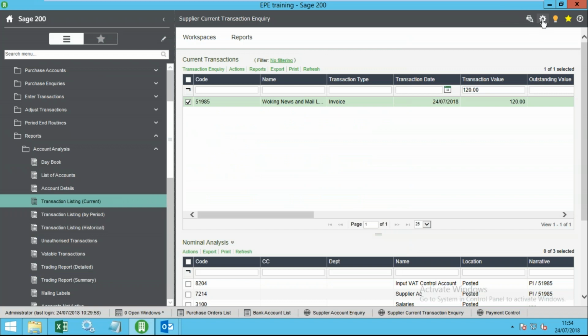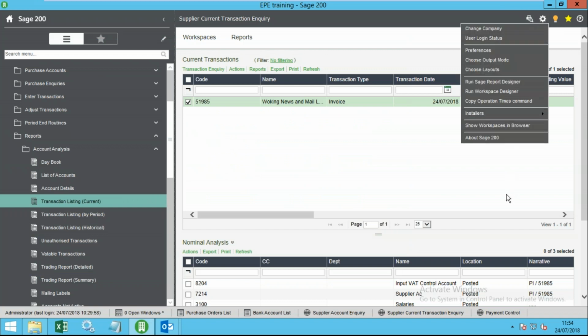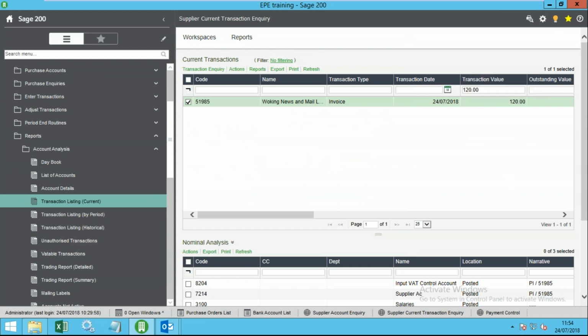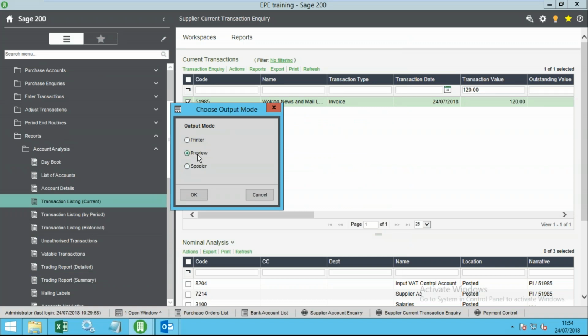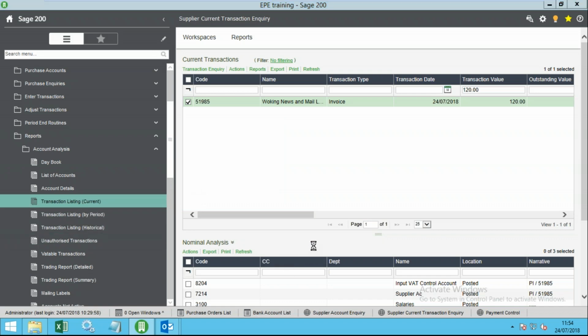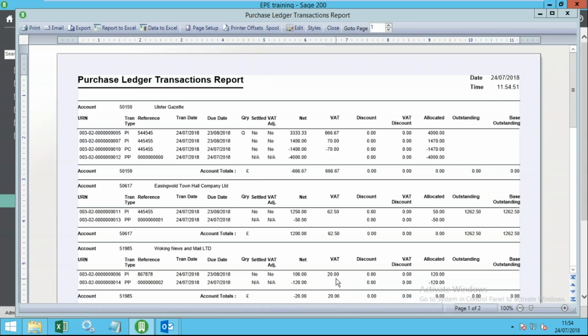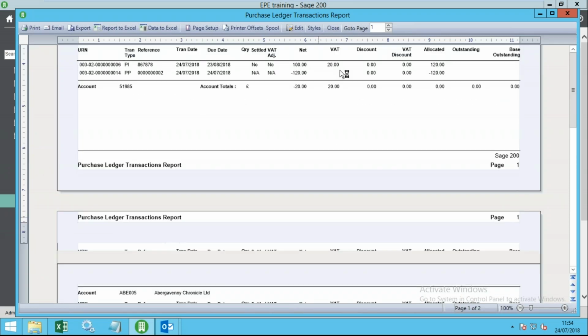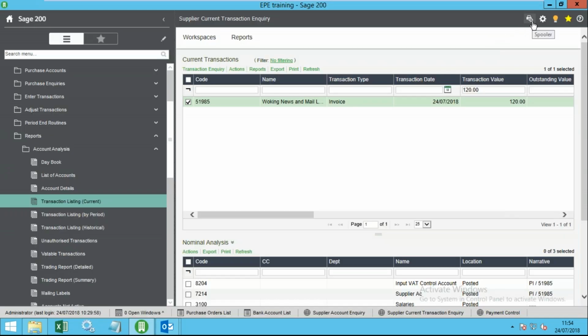To change that, go to the settings, choose output mode, and set it from spooler to preview. So when it's previewed, when you run the report, it comes up straight away rather than going to this spooler first.